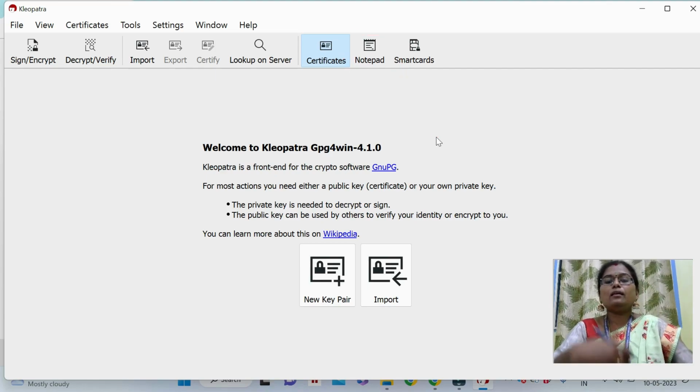And the third way is we are going to make use of the clipboard option, which is present in Kleopatra, to perform the encryption and decryption. So let us go with the first option, the external source, to do the encryption and decryption process.